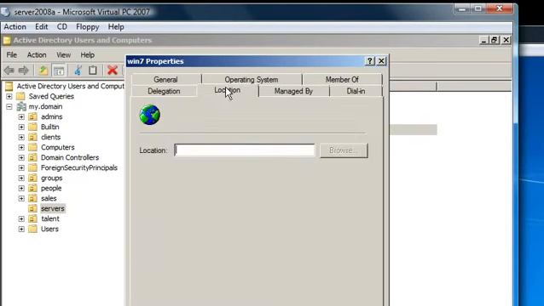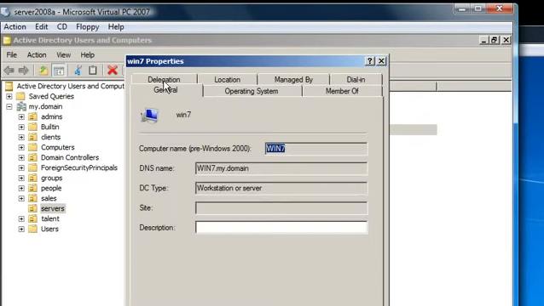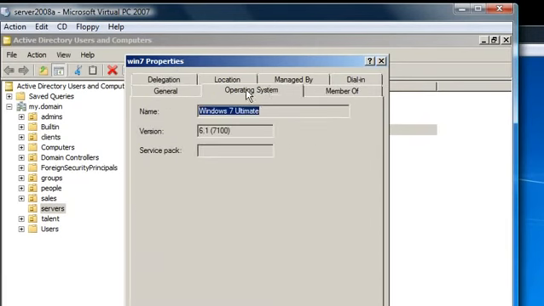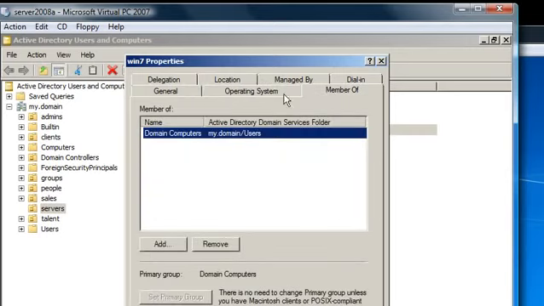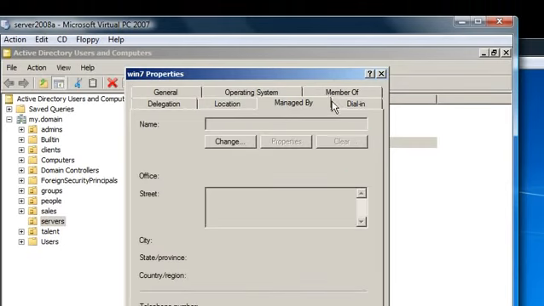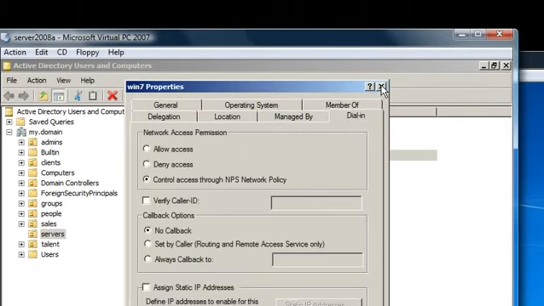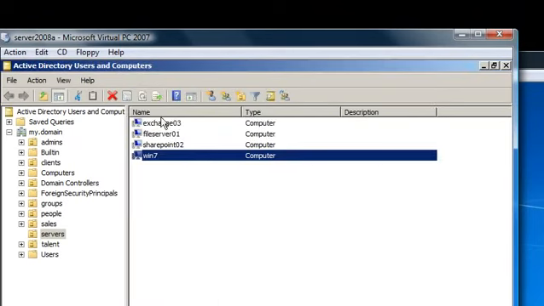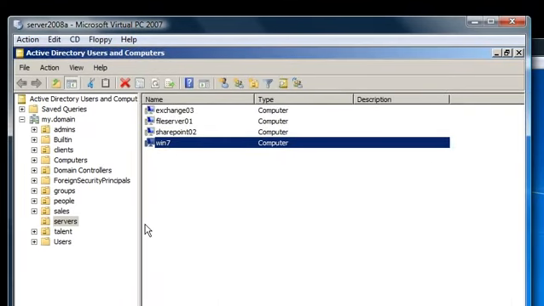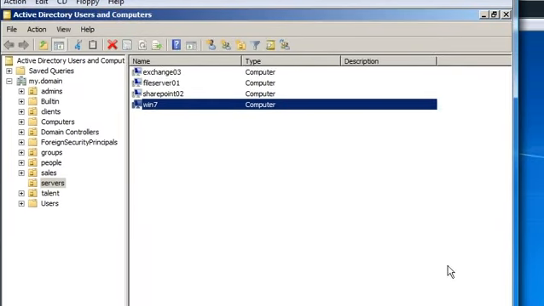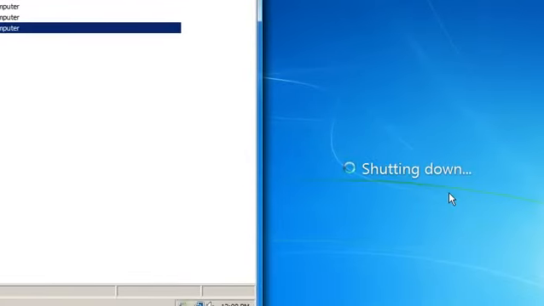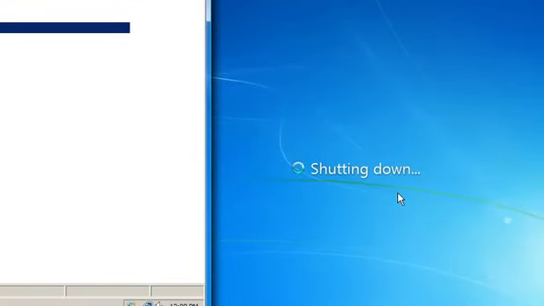So it populated some of those fields. But that's the main reason why you want to create a computer account, is so that you can have group policy over it. The machine's rebooting, so I'm going to pause the video here and we'll pick it up in a minute.